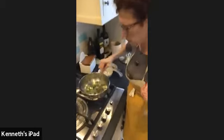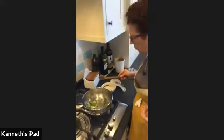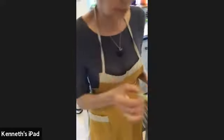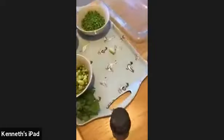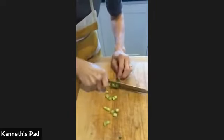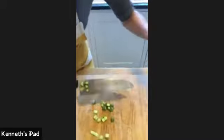We want to keep things quite green, still a little bit crunchy, but tender. So I don't want to overcook my vegetables. This is the asparagus, which I already peeled. I will cut away the harder part, and I'm going to cut the stem. You have to peel it because the skin can be quite hard, at least the skin on the bottom. And these tips are a little bit big, so I cut them in half.